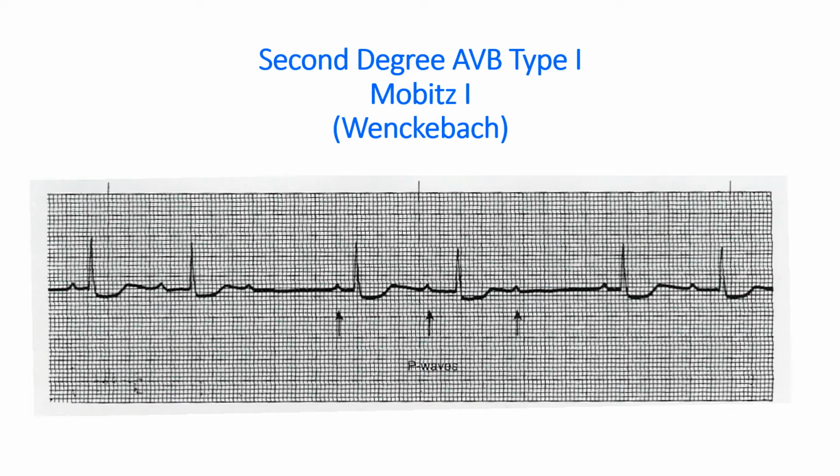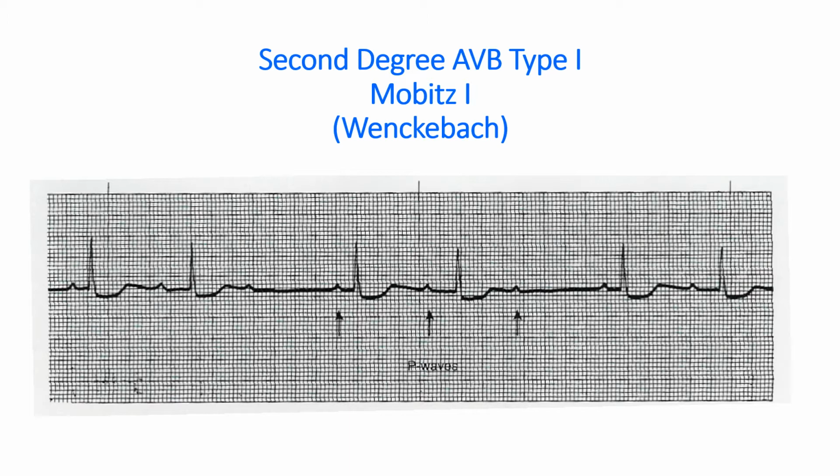So this is a higher degree block, and what you're going to notice with this one is that you do have P's, but you have extra P's. So as you'll notice, there's 2 P's to that QRS, and there's 2 P's to this QRS. So now you have a higher grade block. In first degree AV block, you have a P for every QRS. It is just a delay between the SA node firing and the AV node allowing that conduction to go down the bundles of His.